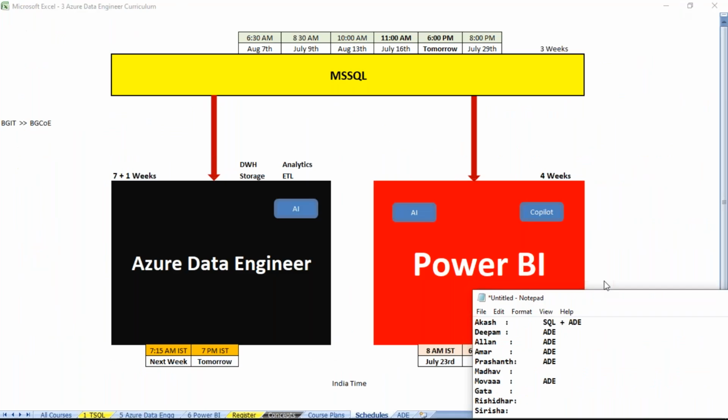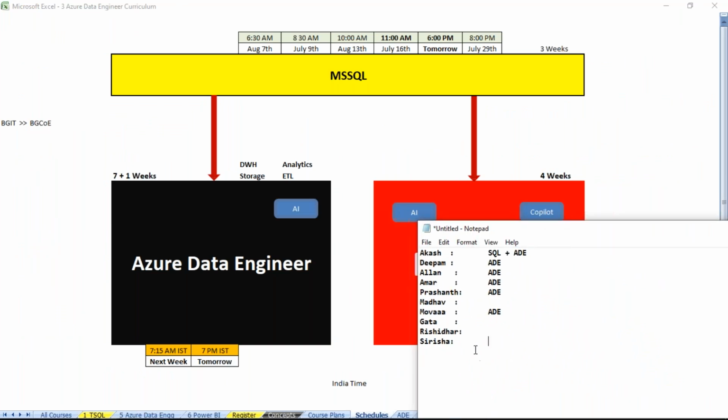You will have my WhatsApp number, and I'll be available between 1 p.m. to 3 p.m. IST and 9 p.m. to 11 p.m. IST. These two timings I'll be available on WhatsApp.